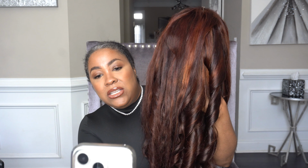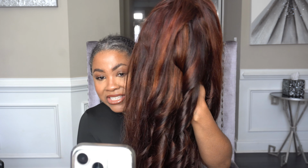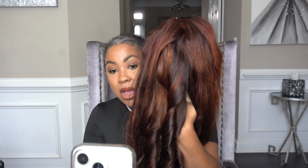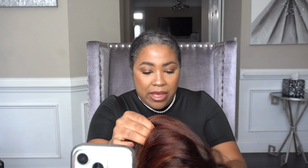Really wash it good. This is the wig. I had to curl the back because it's just easier. But this is what it's looking like. It's really cute. It's giving that fall vibe, right? It's kind of giving like highlights a little bit in the front because I kind of highlighted when you saw me do that bleach color. I didn't do the top, put the top on yet, because I still have to glue it down and all of that extra stuff.